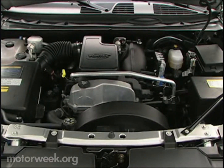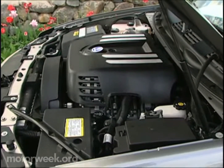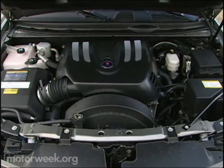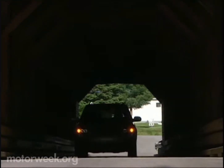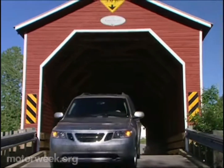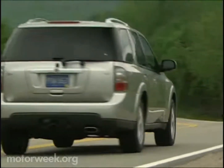Overall, I think the Saab engineers did a good job of taking the chassis and making it a Saab, but the true test will be whether the Saab loyalists will embrace it as one of their own. Powertrains include a 290 horsepower 4.2-liter inline-six and a 300 horsepower 5.3-liter V8. Both connect to a 4-speed automatic and fully automatic all-wheel drive system. The 9-7X is arriving at dealers right now, starting at around $40,000. And we'll have more first impressions soon as we turn a few more new sets of car keys.